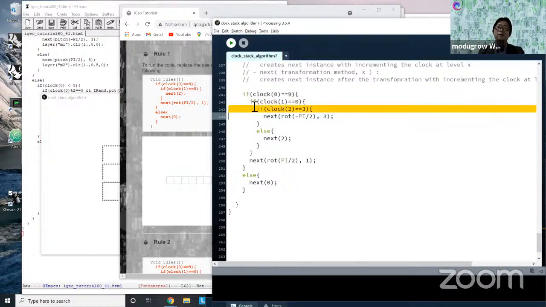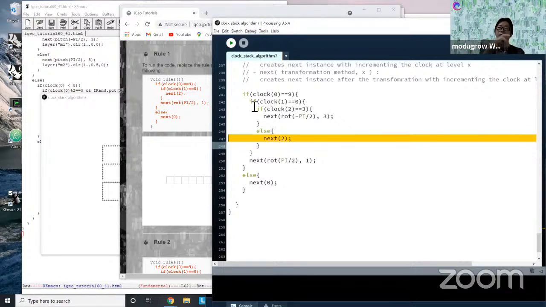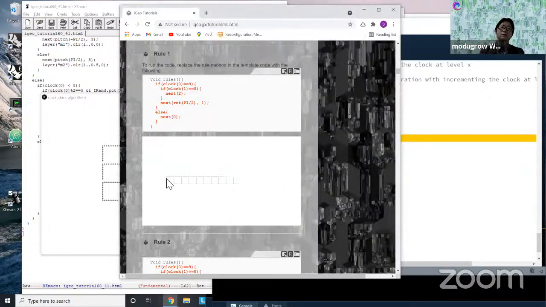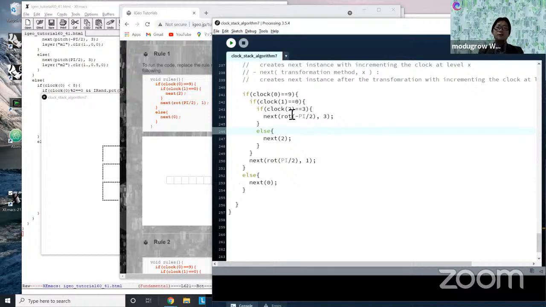And then there's another condition. Now clock 2, which was used here and also in the previous one, in this sequence of squares, also had a geometrical meaning. Clock 2 was actually which square: the first square, second square, third square, or fourth square. So when you check clock 2, that specifies either the first square moment, or the second, or the third square moment.